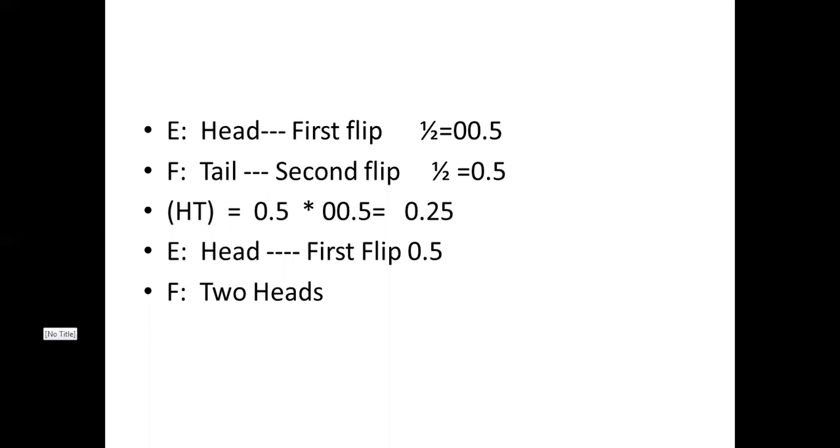Consider two heads. There are four possibilities: 2 heads, 1 head and 1 tail, 1 tail and 1 head, and 2 tails. So the probability of 2 heads is 1 by 4. Can the occurrence of E give me information about whether this event will occur? Yes. If the first flip says the probability of this event is 0.5, then based on this I can also guess the probability of this other event.